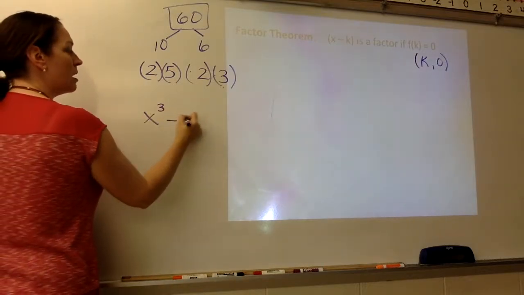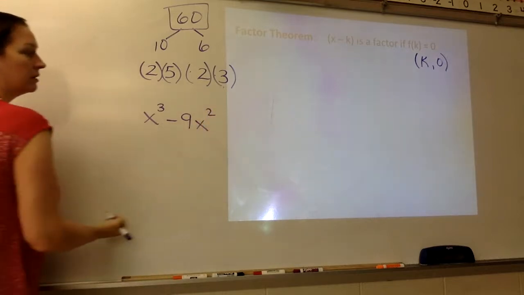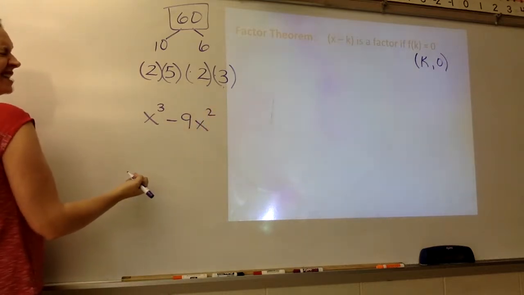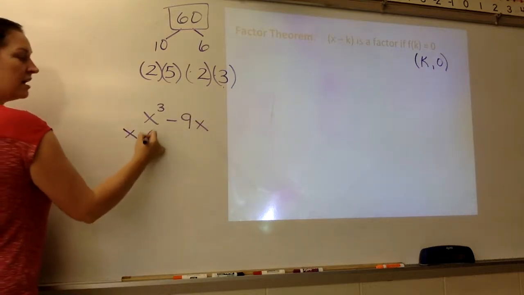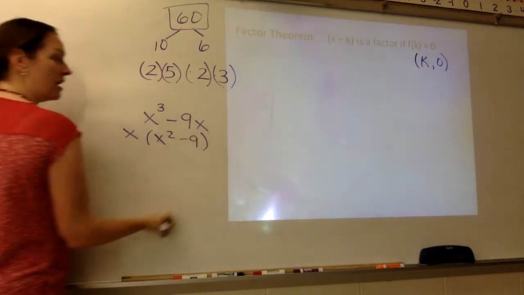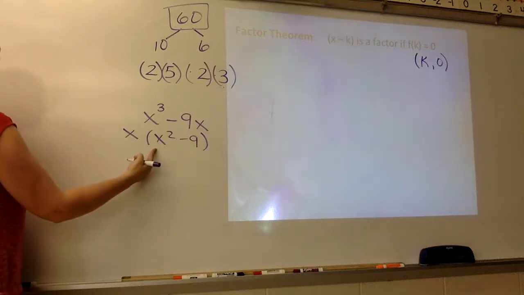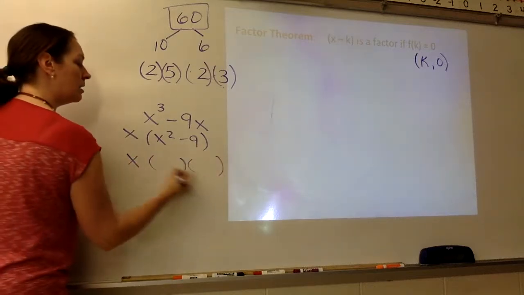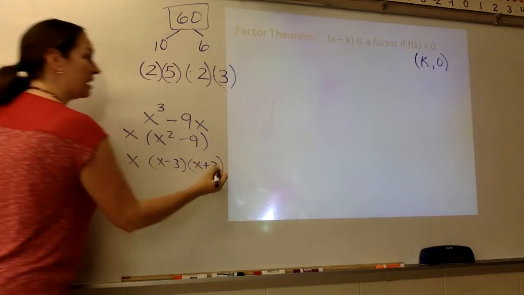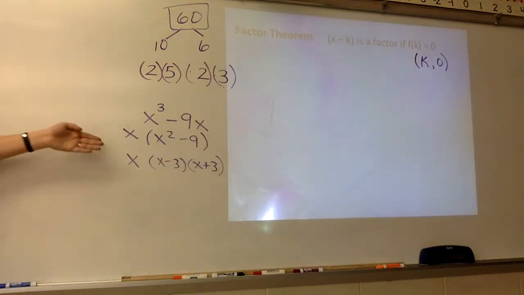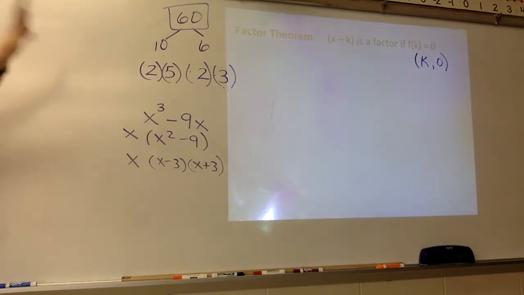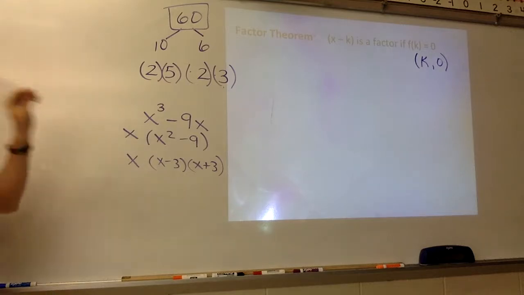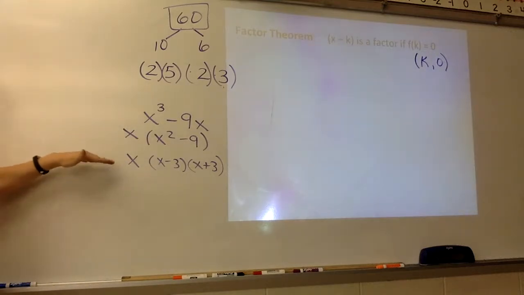What you do now with this is the following. x cubed minus 9x squared. Is that right? Hold on, take out an x. Just an x. You take out an x, you get x squared minus 9, and then what do you do? You break this down into (x minus 3)(x plus 3). Exact same process. Algebraic factoring, numeric factoring. Yes?